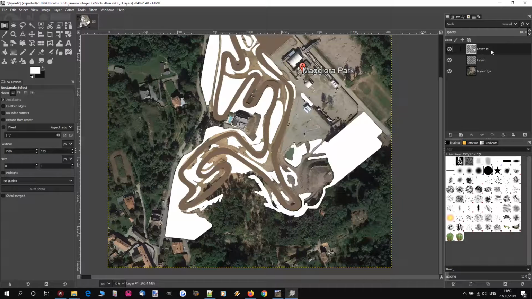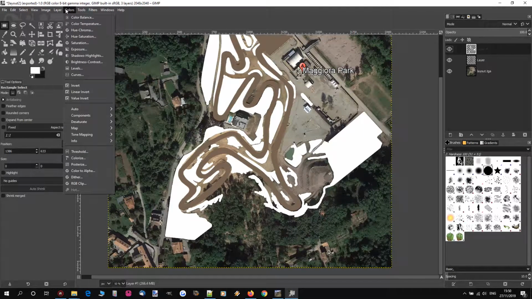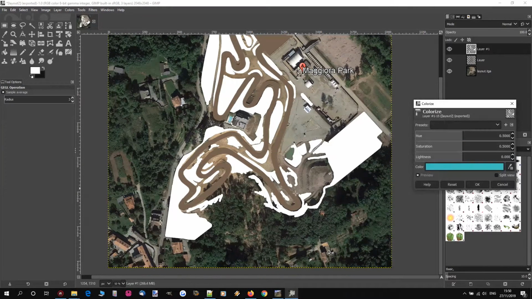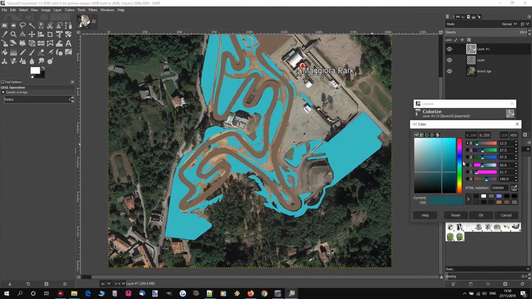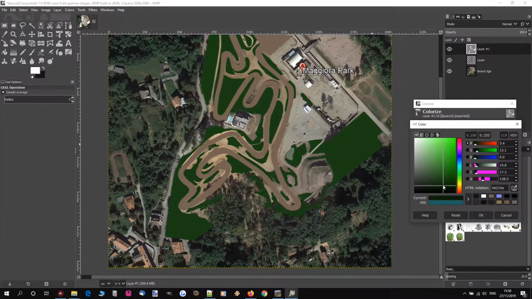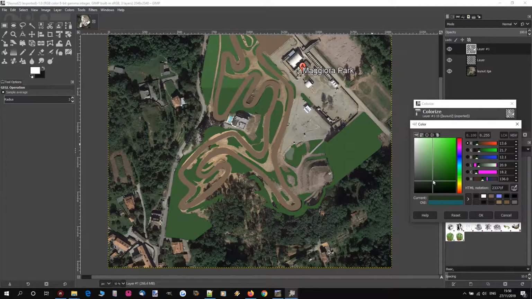So now the grass we're going to color quickly. So I'm going to go Colors, Colorize. I'm going to turn the lightness down, which will enable the pixels to be colorized. Then we're going to choose a fairly mild and inoffensive grass color that we'll be able to see nicely when we're doing the track.